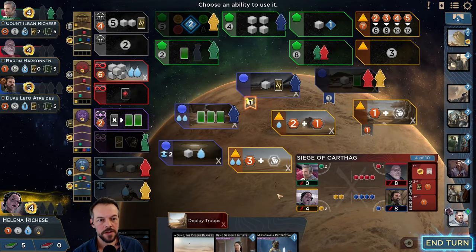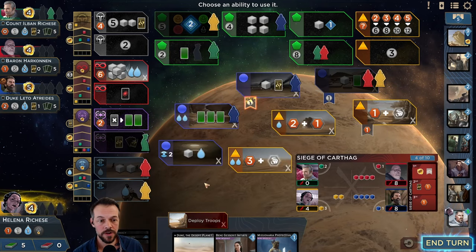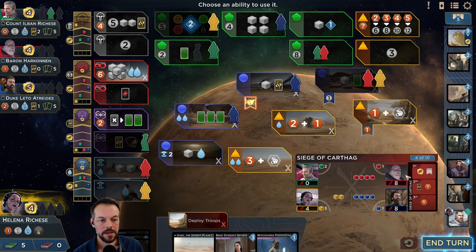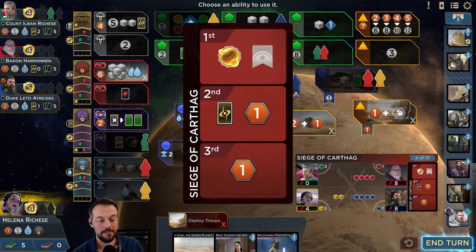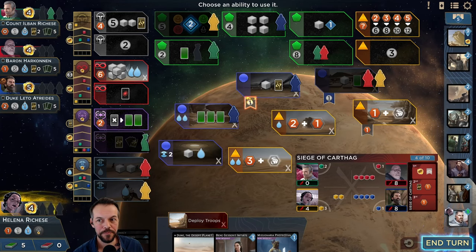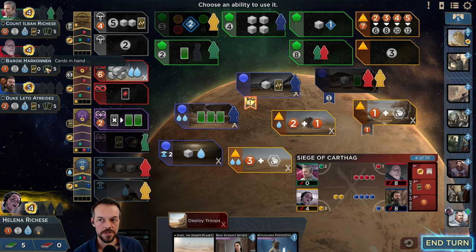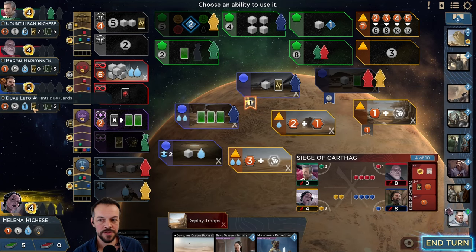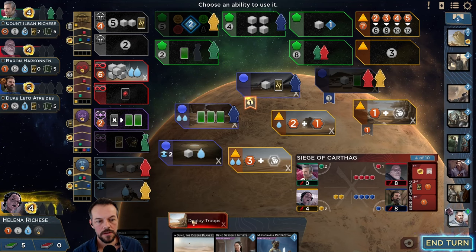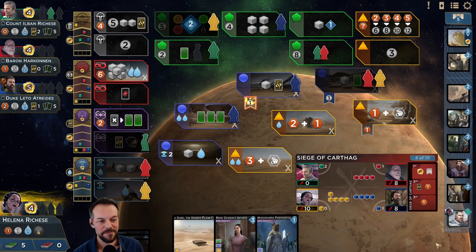Okay, I could deploy 3 troops here. I have no daggers to back it up. I have no intrigue cards to back it up. It would be nice to win, but okay, Baron has no intrigue cards, but he could have swords in hand. Leto has an intrigue card, could have swords in hand. You know what? Let me try.